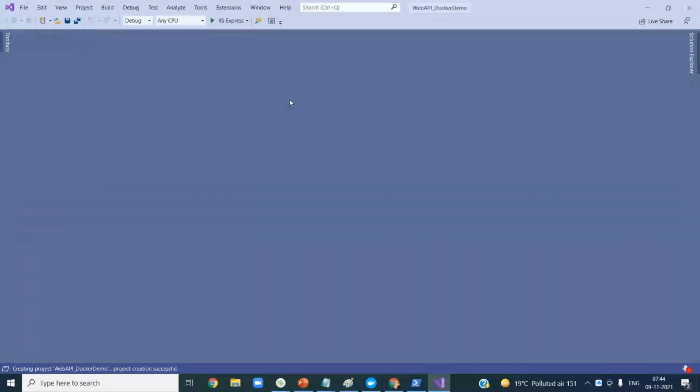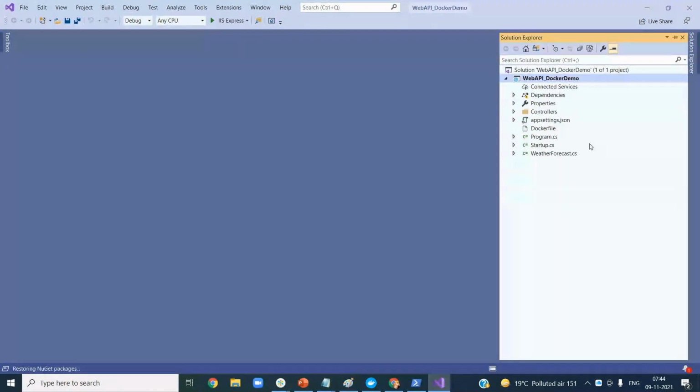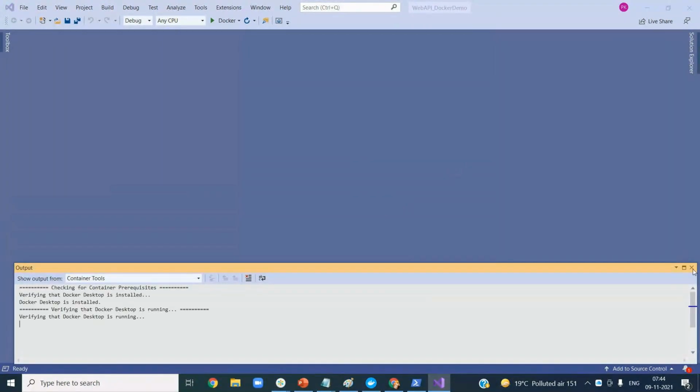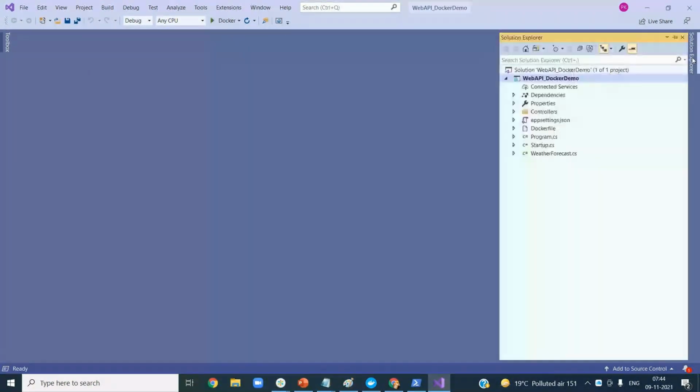So it has no effect on the developer. Developers don't need to make any changes to their code. It's all away from your code basically. Developers need not worry. You will have this file called Dockerfile.